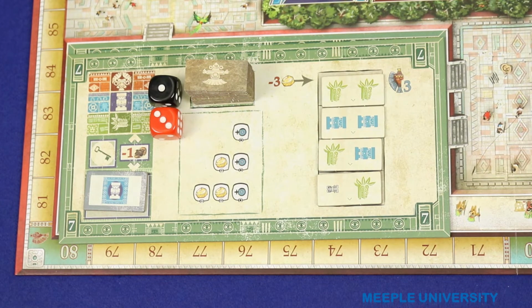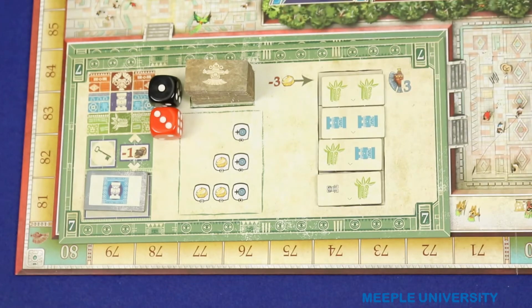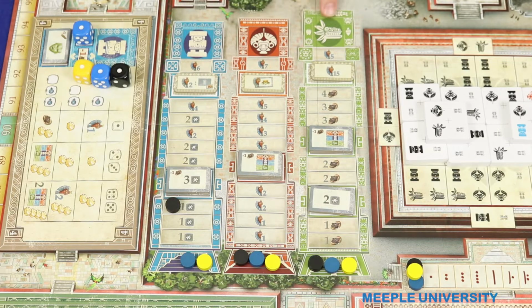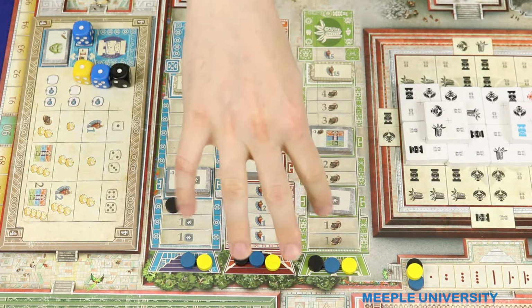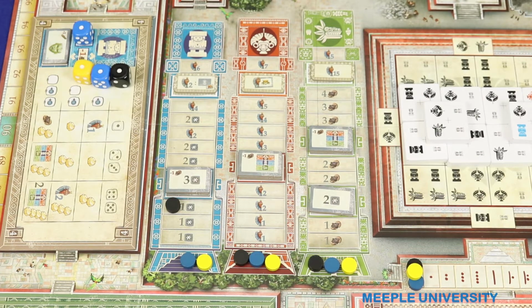This is the only circumstance on which a player will not be moving his or her dice on a given turn. If the player chooses to pay the 3 Coco to unlock his or her dice, then he or she can move as usual on that turn. I'll take a quick break from the actions in the game to describe the temple tracks. There are 3 temple tracks in the game, blue, red and green, and players will be moving their markers up these during the games through worshipping and other actions.